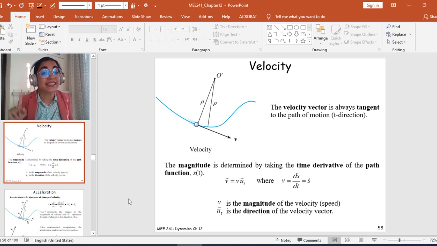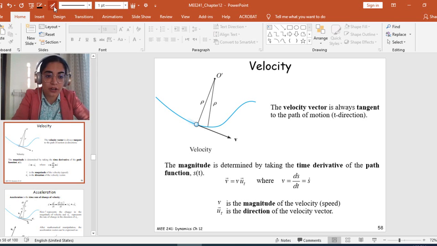If ut is not changing in direction, this means I have what type of motion? A rectilinear motion. Because in rectilinear motion, ut will have the same direction. Now here, guys, since this is a curvilinear motion, then ut, which is always tangent to the curve, should change its direction. And in this case, I have to pay attention when doing the derivative, right?